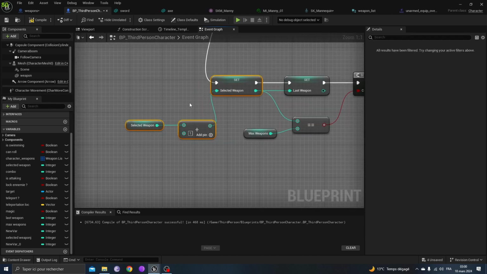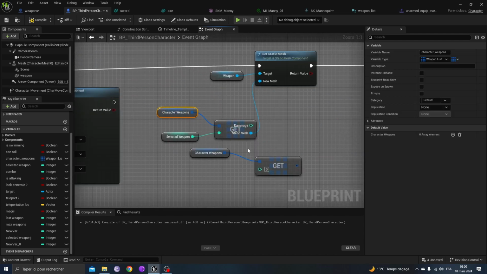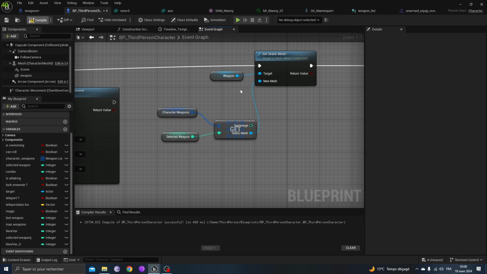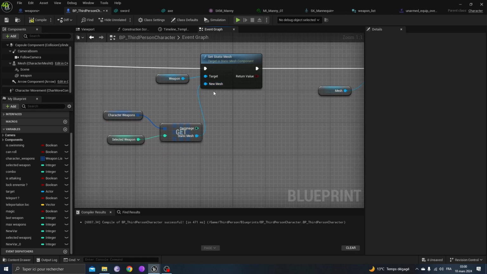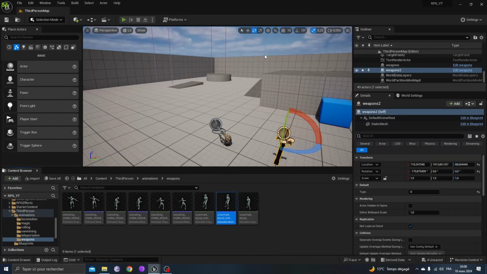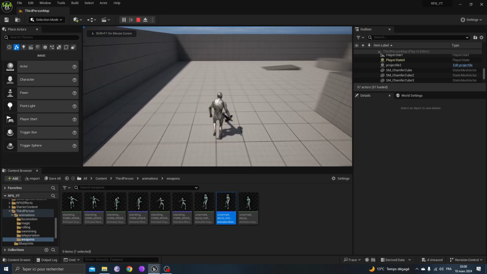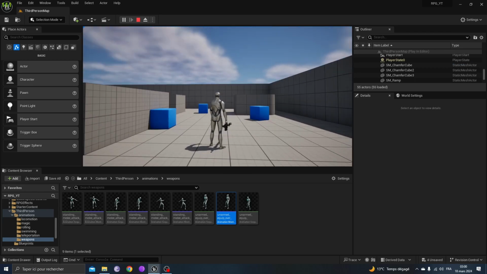Now it is the second weapon, which is the first plus 1, and now I will have my second character weapon from my character weapons list. That's it. Now I will link this output here, and you can see the moment that we are talking about is this one. Now I have two weapons.